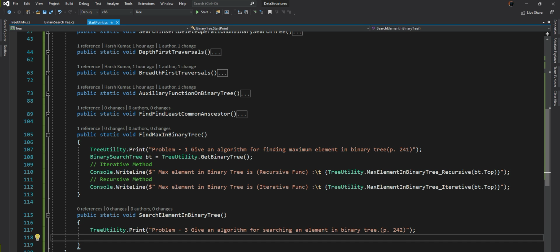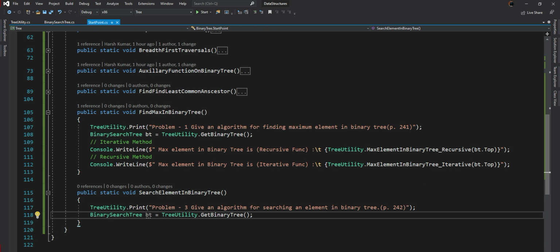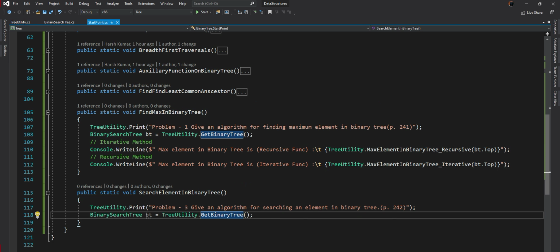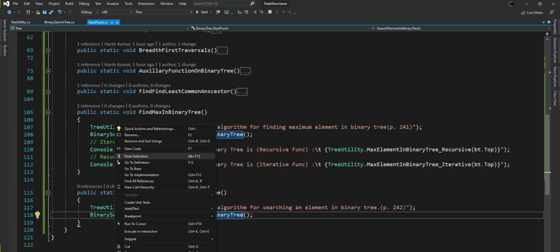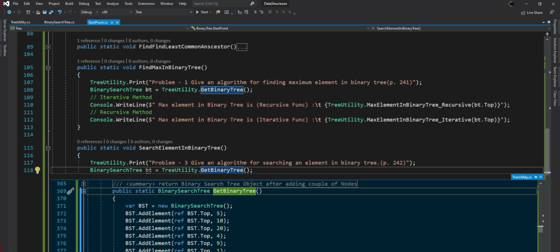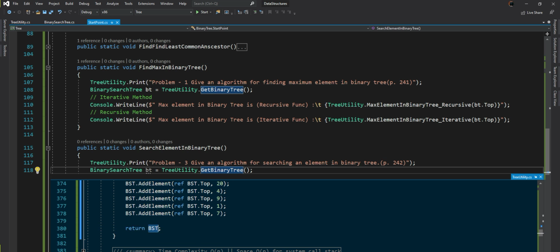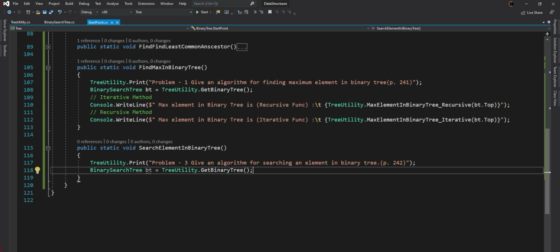So let's create our binary tree. I had a class for a binary search tree, but I guess it will serve the purpose for this as well. And again, I had created a utility to fill that binary tree. By filling I mean I don't want to add elements to the binary tree again and again, because I'm creating all these functions and algos. I'm just creating a new object, adding a few elements and returning that tree. This makes my work easy, so I can just focus on the algorithm and not add elements every time I'm solving a problem.